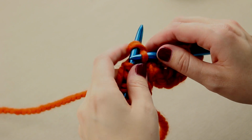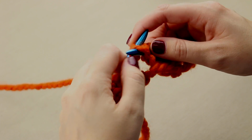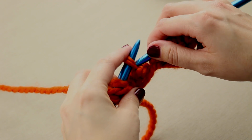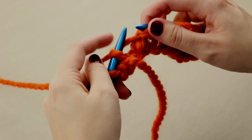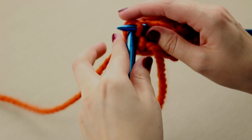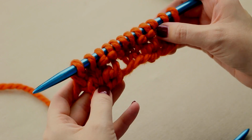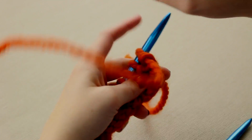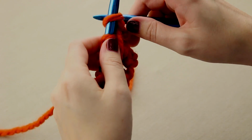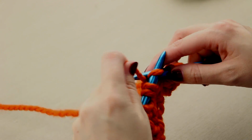Now that sequence of 5 will repeat with a purling into the back of the double yarn over, purl into the front, and end with a purl 1, knit 2. So now you're totally out of the woods on the laburnum because the next 2 rows of this stitch are really simple. So the next row is simply purl 2 to start, and then we'll just repeat knitting 3 and purling 2 for the rest of the row.